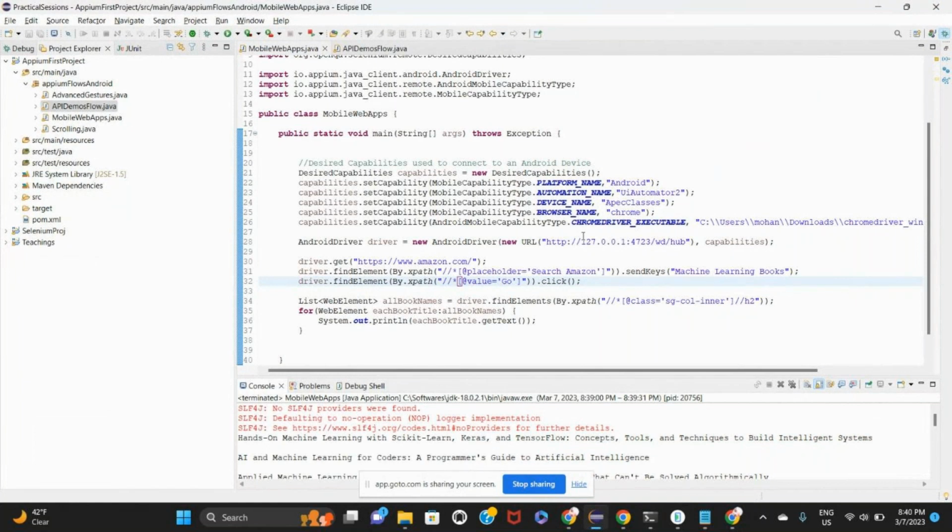It's the same as Selenium. The only thing you need to know is what capabilities to add to the desired capabilities, and the rest all looks the same, right? So there is no change at all in the other things. Are we clear with this?